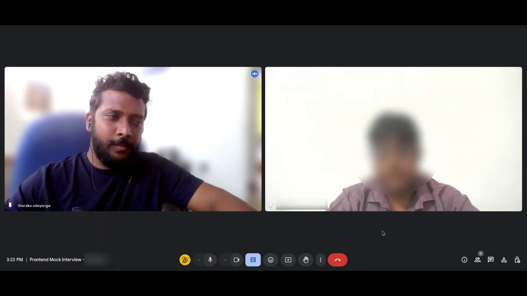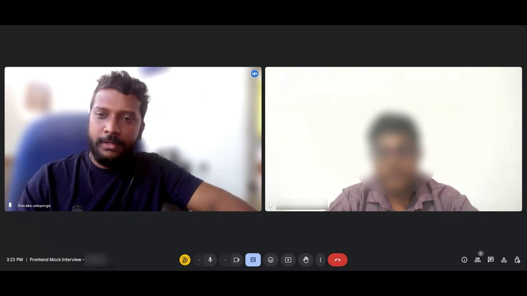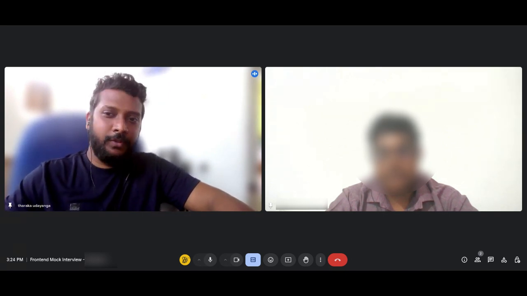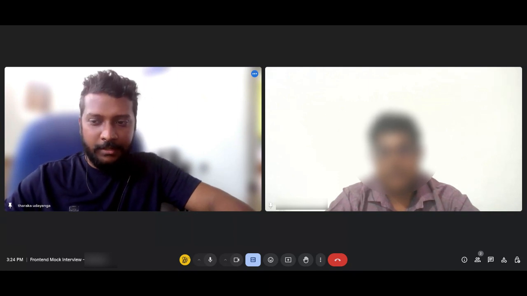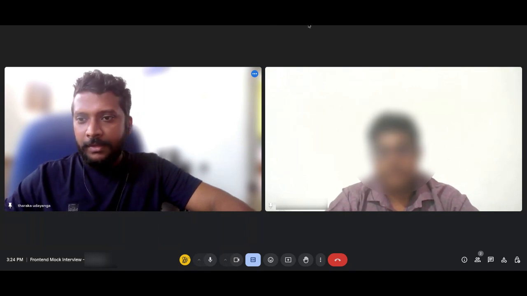Okay. So what is its purpose? A user can understand what the picture is. Partially correct. The actual reason is if something happens to the network and the image is not loading for that user, we display that text. That's what we call alternative text. So that's the main purpose.